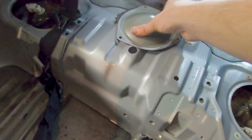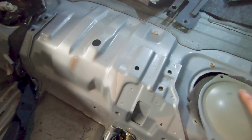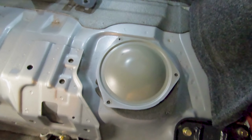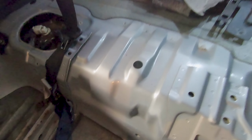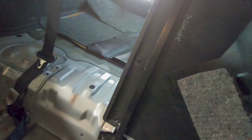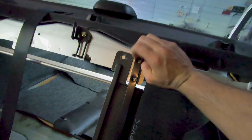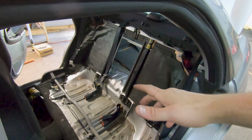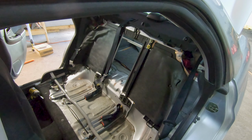So first, we have to throw these access covers back on. They're pretty simple. They just have this foam piece that goes underneath and the cap that goes on top with some Phillips head screws. One for the fuel pump over here and one for the sending unit that sends fuel back over to the side of the tank. We'll get those on and I'll be right back with you. All right, so now we need to get these trim pieces back on here. They go right here. You're gonna have 2 bolts up top, 2 bolts on the bottom, a push pin that goes right here, and now we can go ahead and get our seat back in.